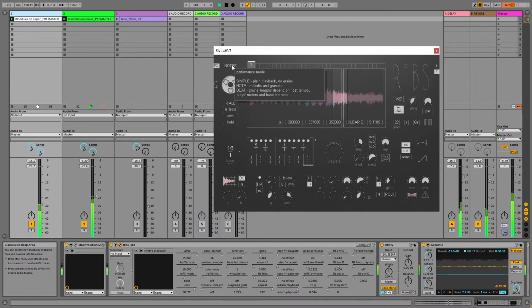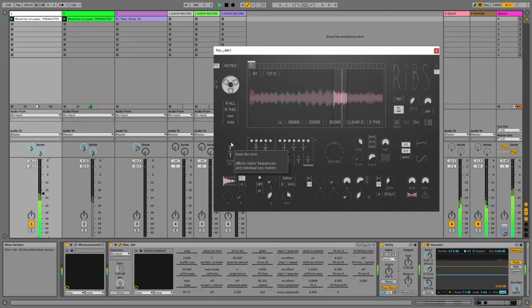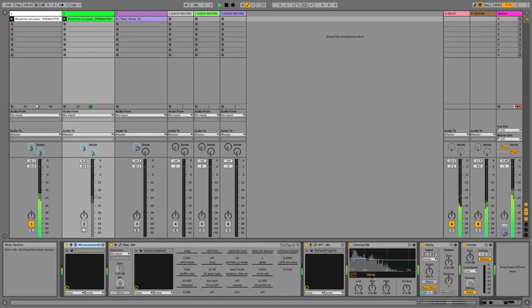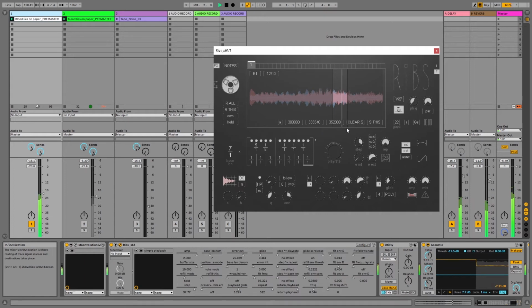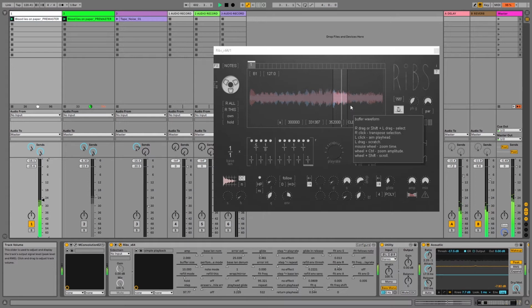So if I choose the notes mode, the fraction here that you're seeing controls the playhead here, the position of the playhead.